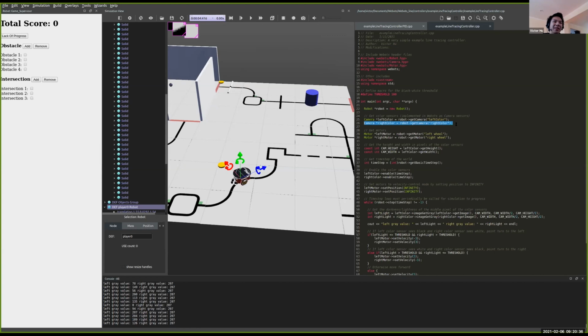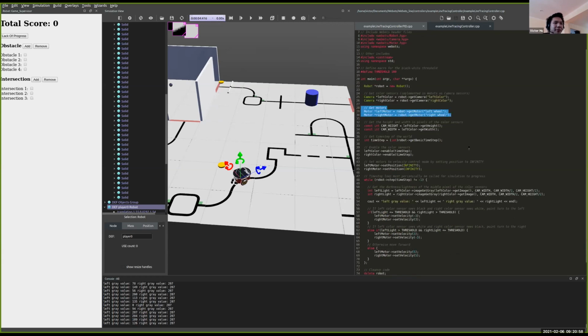Instead of color sensors, we're just going to use cameras. So here's a list of the Webots includes. We also have includes for printing. So we have two color sensors currently being retrieved from this robot. We do technically have three. The middle front one is not being used, as well as two motors.